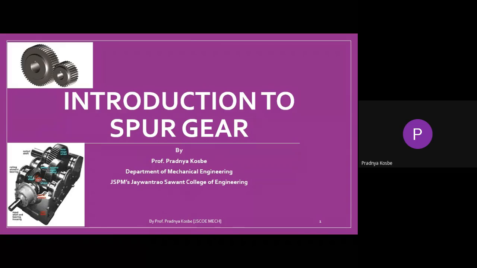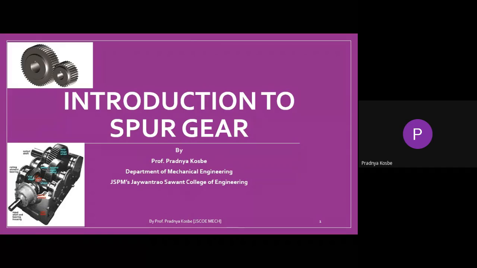Today is the first lecture of Design of Machine Element 2. In the last semester, we saw Design of Machine Element 1. In it, basically we saw design of a shaft, then design of a screw jack, threaded and welded joints, as well as design of a spring. In this semester, mainly we will focus on design of gears.